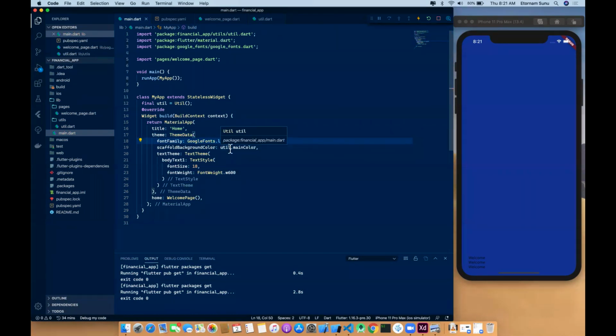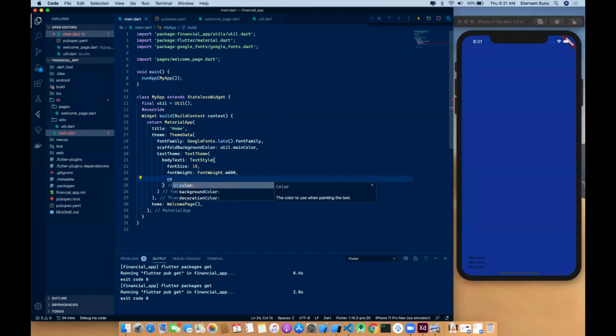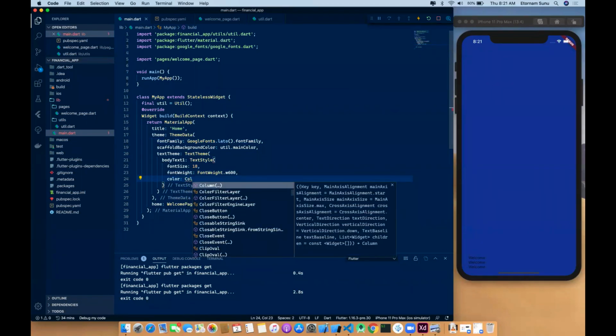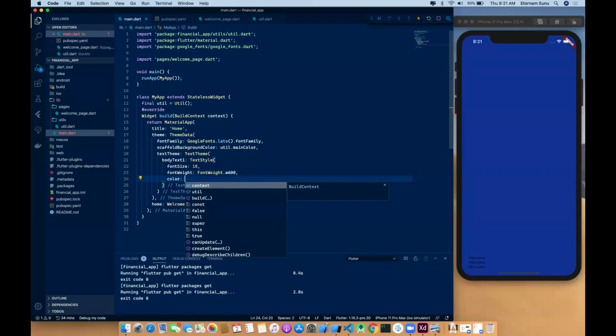I didn't really see any change, but let's see. So in the color to, I think, yeah.